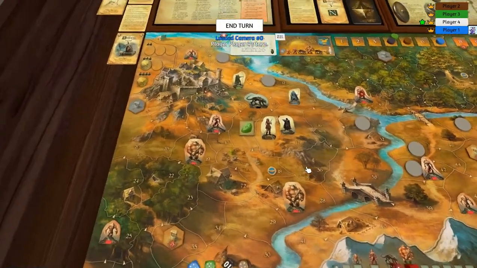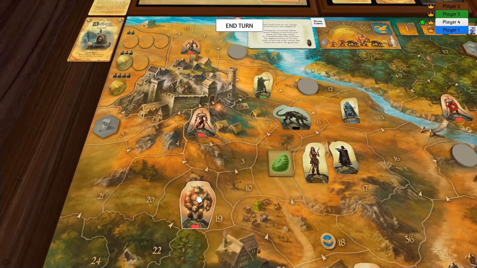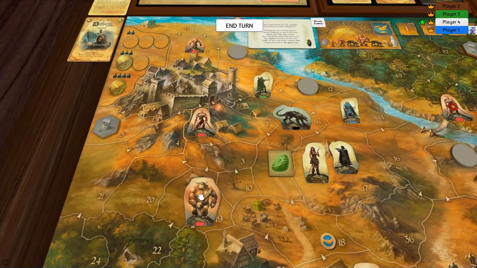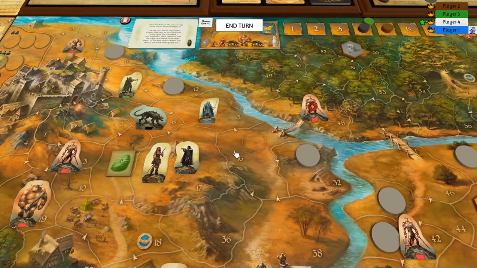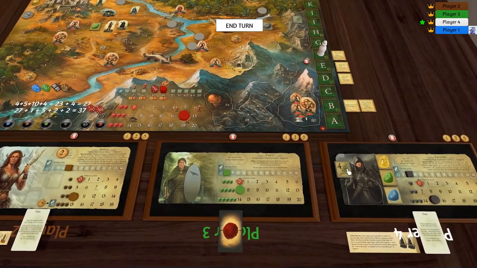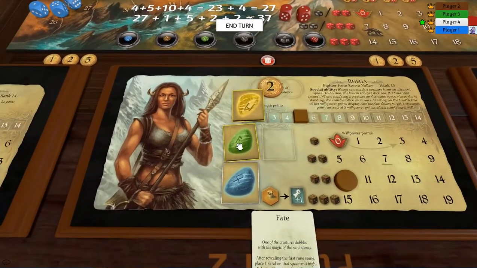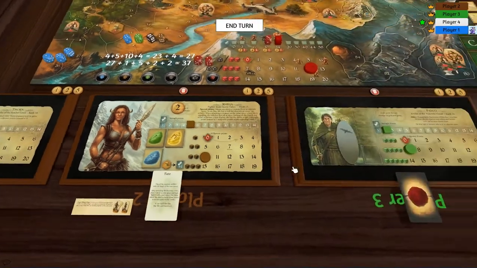Now let's have a quick look at how the board changed. Basically, the Skrull's going to move here, the Troll's going to move here, so this guy's going to move in here. So what we still need to do is take out this guy here. Before he does his turn, he's going to move these tokens back to this bloke, because we're going to use the fancy dice for him to complete his quest.